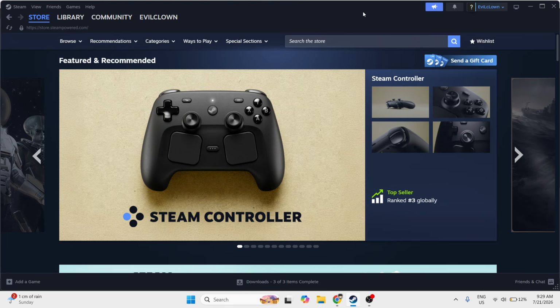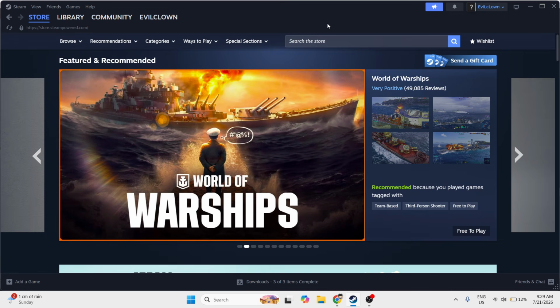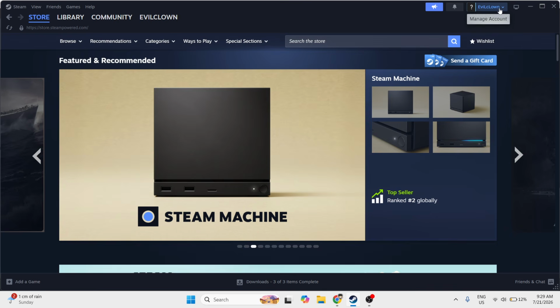First, open Steam and log into your account. Make sure you're signed into the correct account before moving forward, especially if you use more than one profile. This is important because the funds will be added directly to the Steam wallet of the account that is currently logged in. Once you're inside Steam, click your profile name and then go to Account Details.